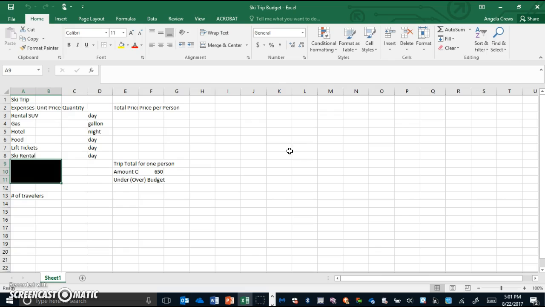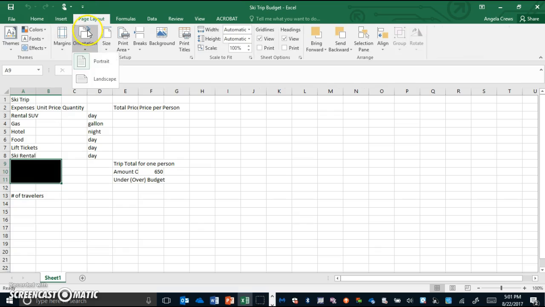All right, now we're just going to follow the directions on this sheet here. We're going to change the page orientation to landscape. We're doing something to the page. Go to page layout, orientation, landscape. Nothing really changes there until you go to print it.